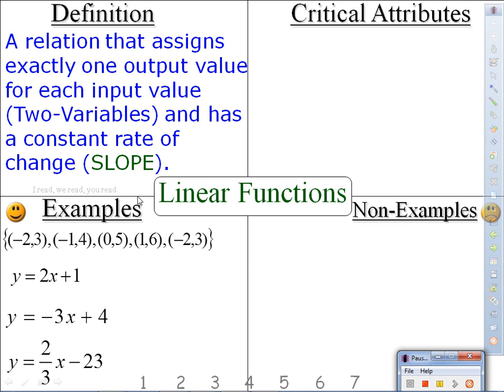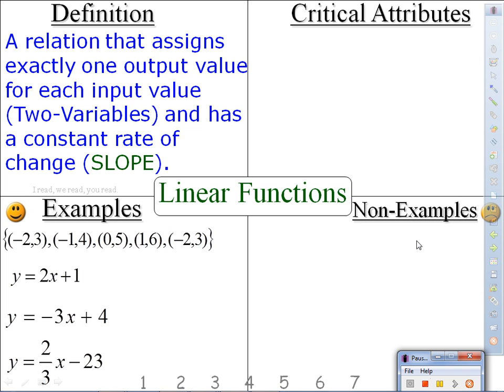All right, check this out. According to our definition, pay attention, please. A linear function is a relation with exactly one output for every input, and we saw that the -2 repeated, and we got 3 as an output, and that's why this is a function. And this is what linear functions look like in equation form. Does it have two variables? Yes, y and x, and these have also a constant.